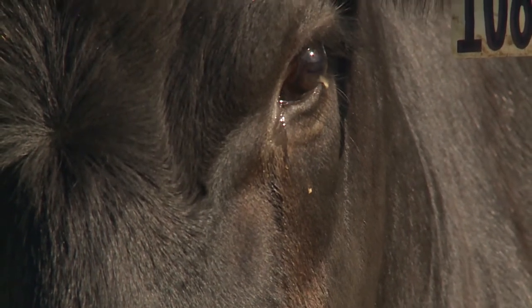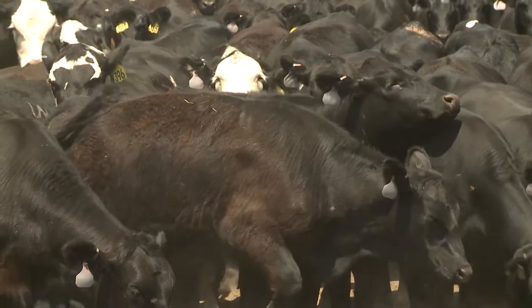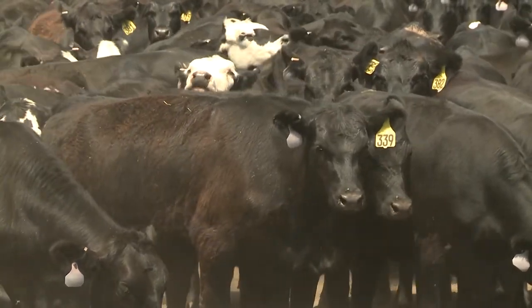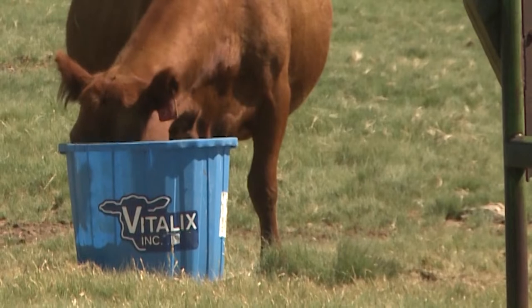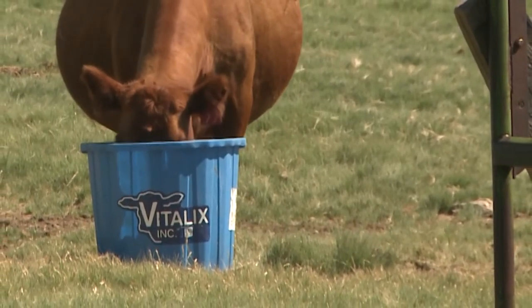Cattle producers should check on their cattle weekly during fly season in order to ensure that economic injury level is not being encroached upon. This can usually be done when checking salt and mineral. Whatever your plan of attack, fly season is upon us, and the time to be mindful of their impacts on your cattle is now.